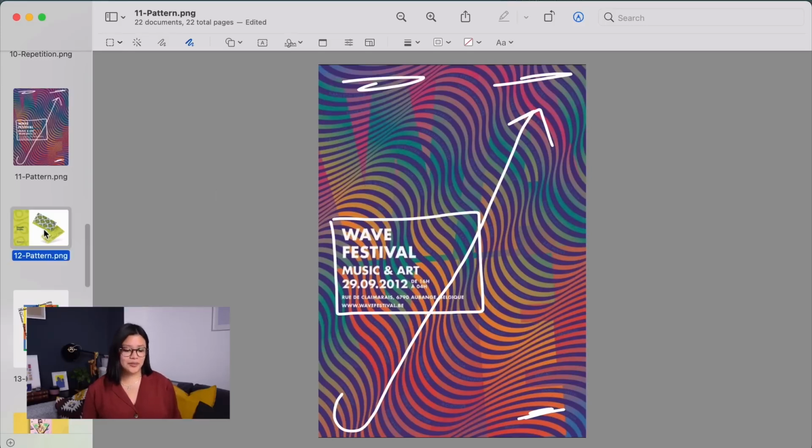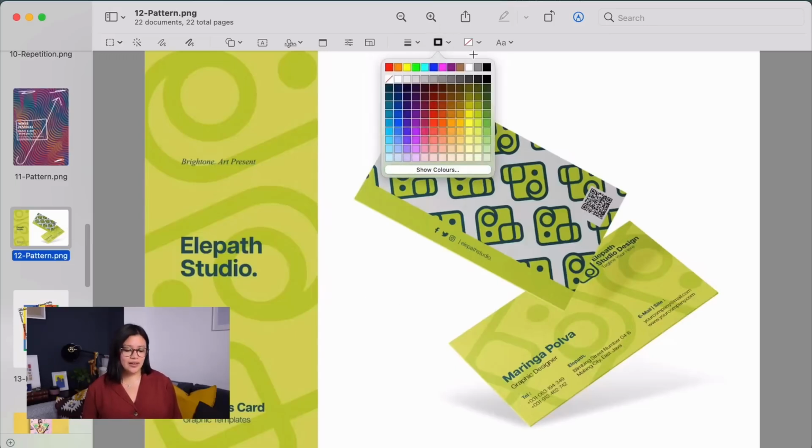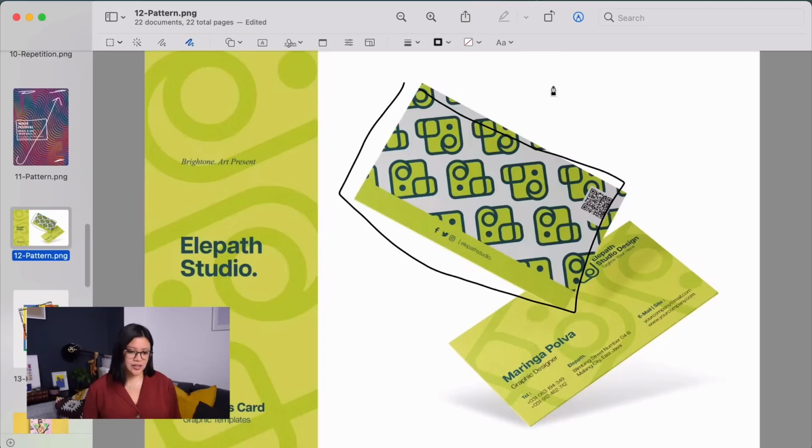On our Envato Elements example, we have a business card. So in brand design, it is important to create a pattern in order to extend the graphic line. In this case, we have an elephant icon, and it is a very simple pattern, yet it is very impactful and very strong. So this is also really good to create an atmosphere through the pattern in brand design. So it is excellent. The colors are great and very punchy.